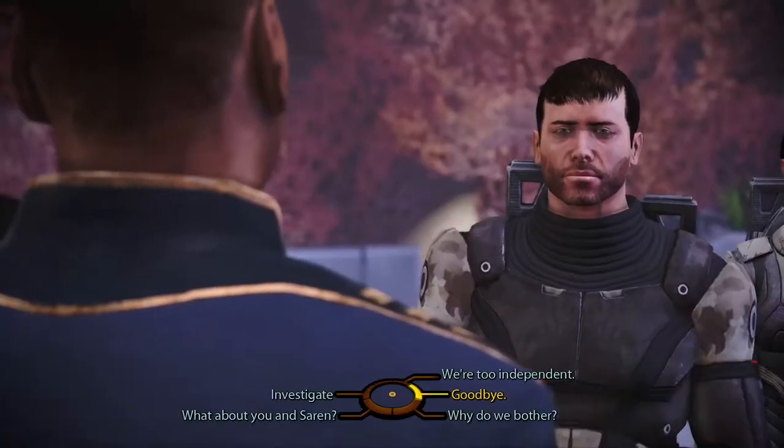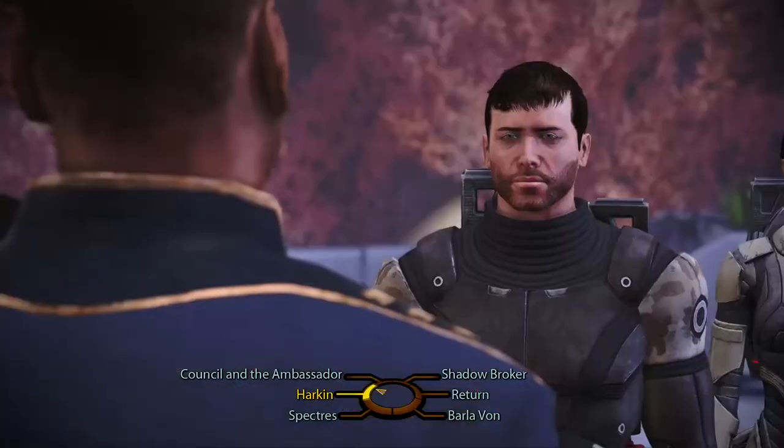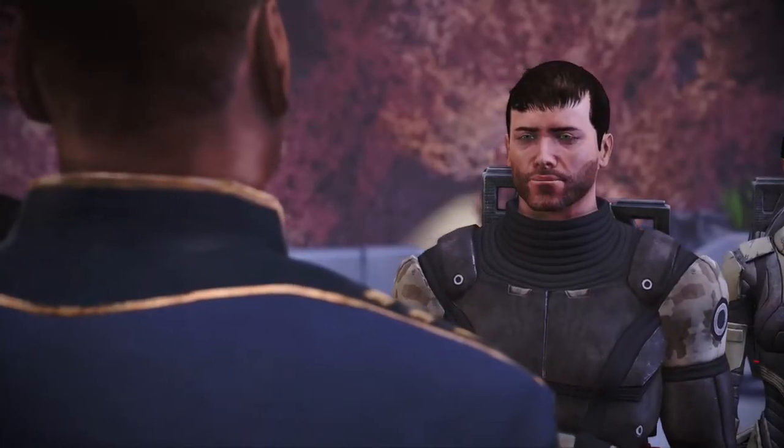Take this mess we're in now. If humanity had a seat on the Council, we'd just send the Citadel fleet out to take care of Saren and his Geth. Problem solved. You don't think much of Harkin.